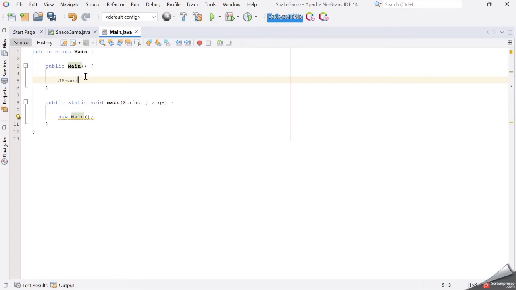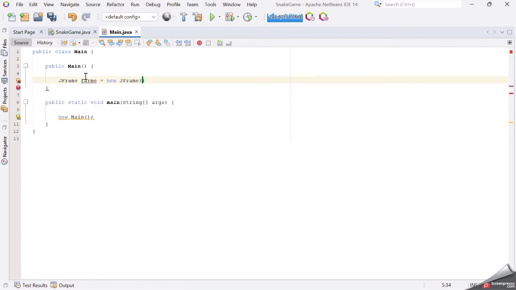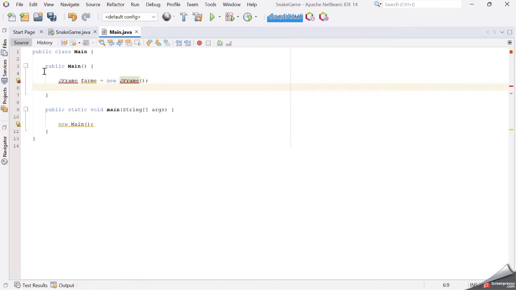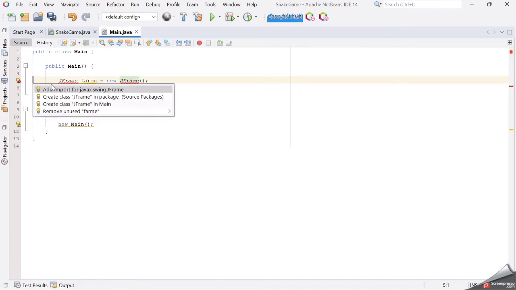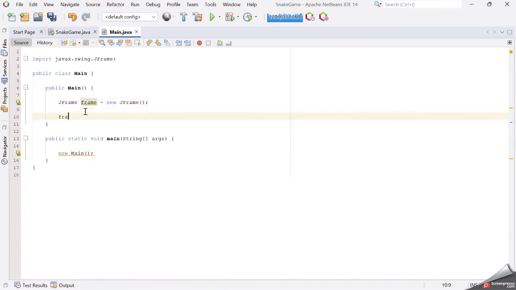In this part, we're going to input a JFrame. Frame is a new JFrame, and then click and add import for the javax.swing.JFrame. JFrame is a top-level container that provides a window on the screen. It is a frame that is actually the base window on which other components rely, such as the menu bar, panels, labels, and text fields or buttons, etc. Almost every Swing application starts with the JFrame window.